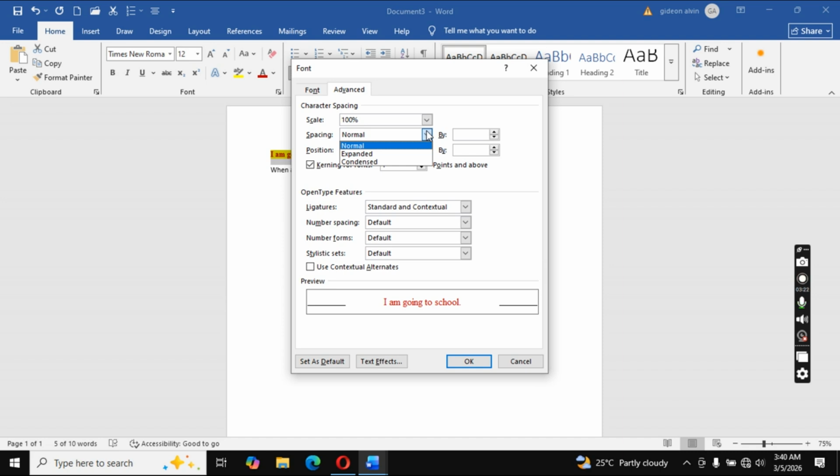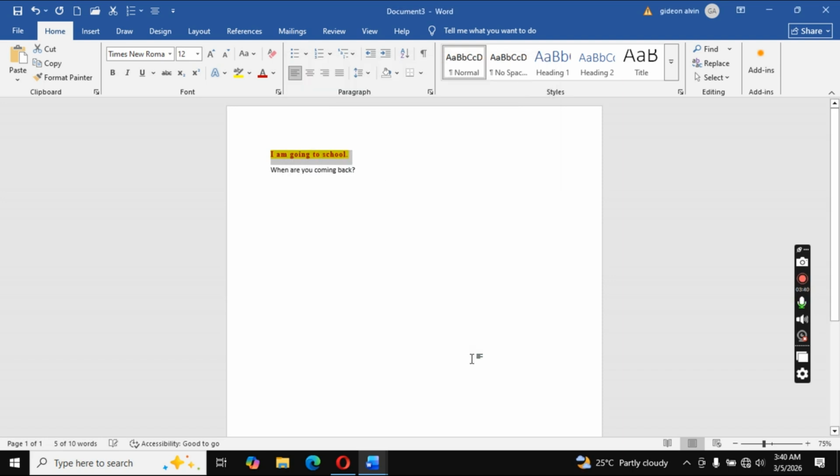There are three: normal spacing, expanded spacing, and condensed spacing. If you are selecting any of them, they will create a change in how your text should look. If it's expanded, you see there will be a change in the preview, and let's OK. You see the text expanded a bit. So let's take it back.